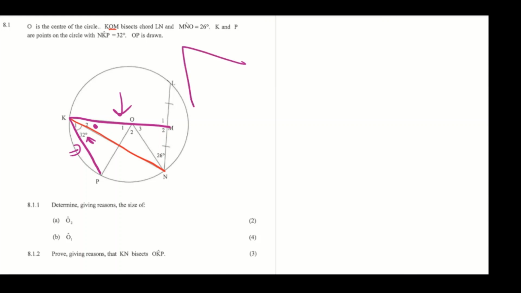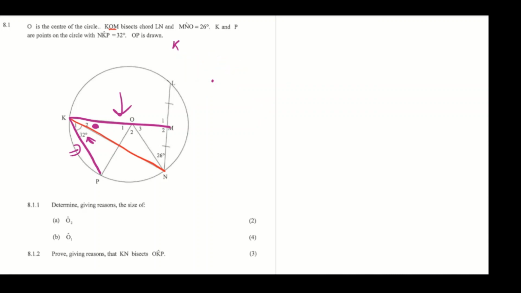If, for example, I had 64 degrees, and then I bisect it, meaning I'm dividing this angle into two equal parts, this side is going to be 32 degrees and this side is going to be 32 degrees. So that's what KN did. So what you need to prove is that this angle here is actually 32 degrees. Then you have confirmed that it actually did bisect. I hope now that makes sense.